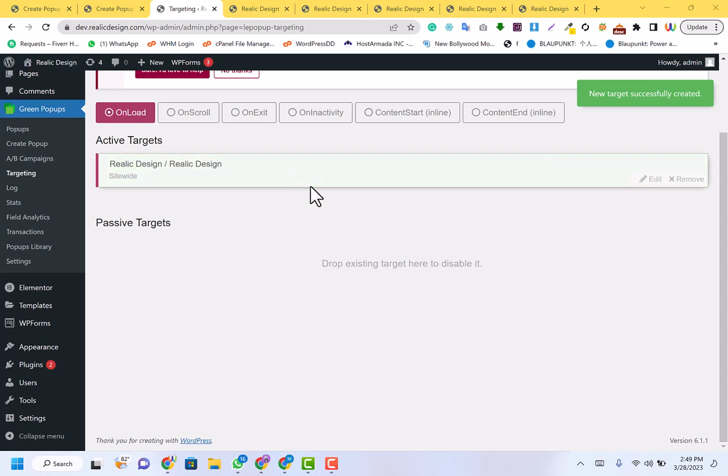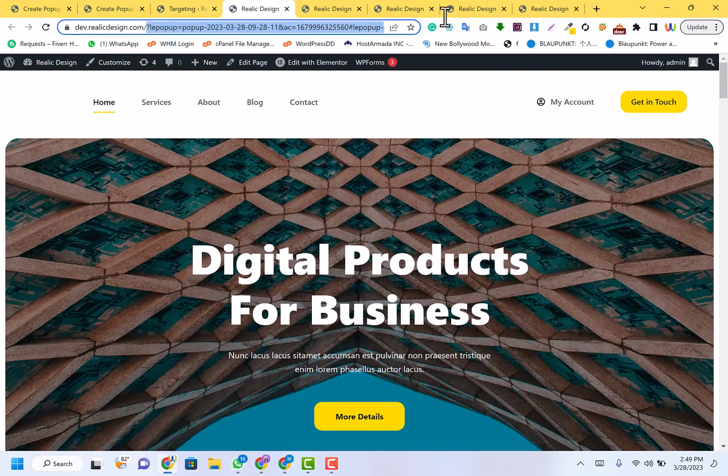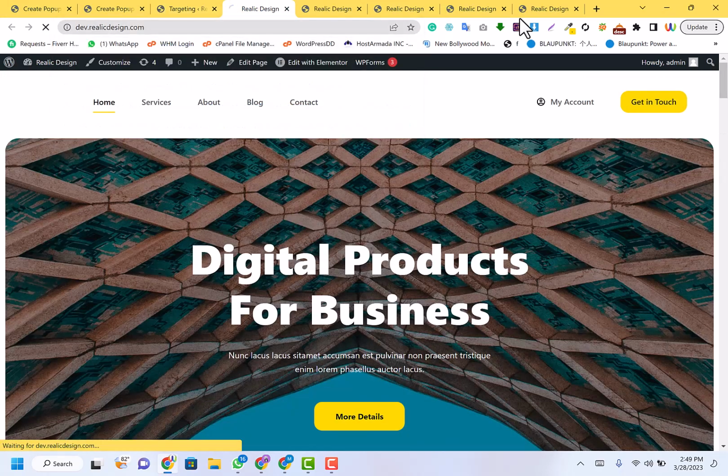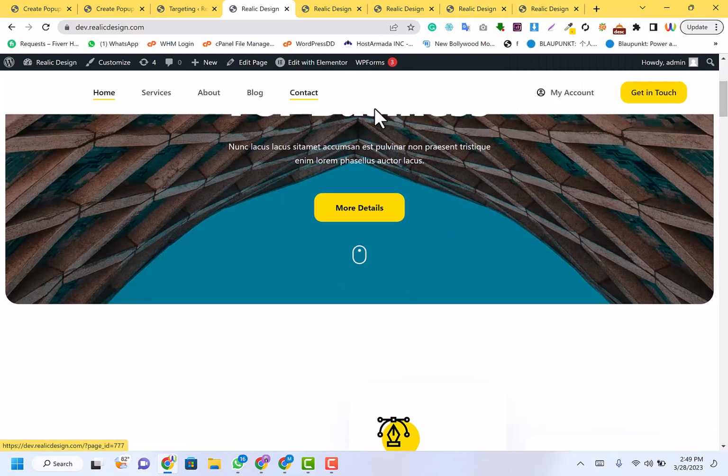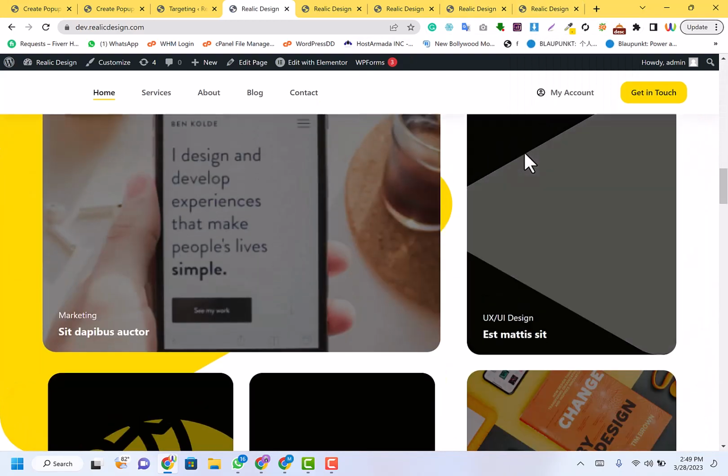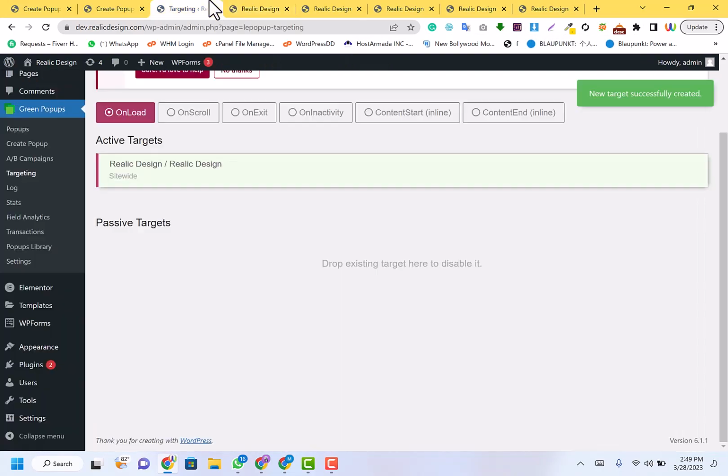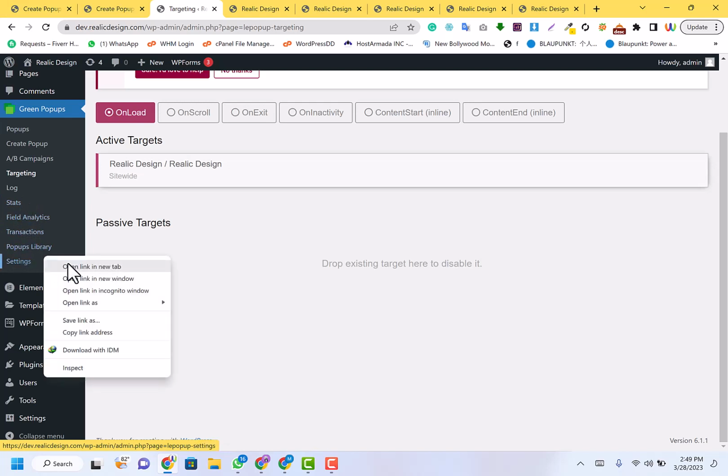Now you can see this is selected here, and I would just like to refresh here. Now you can see this is here, and now it's not appearing because I have already subscribed here. I will go to the settings and clear the cache, because I have already subscribed, so it will not show up to me.